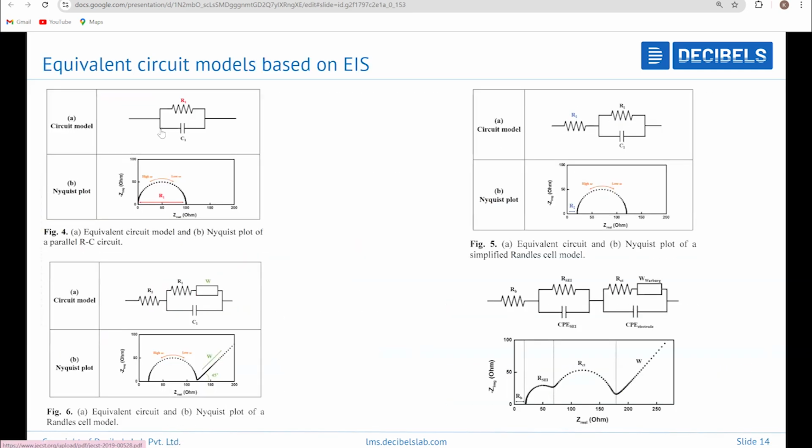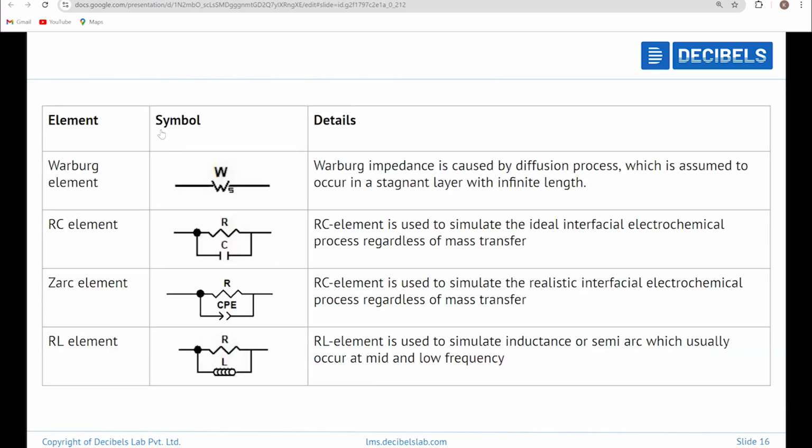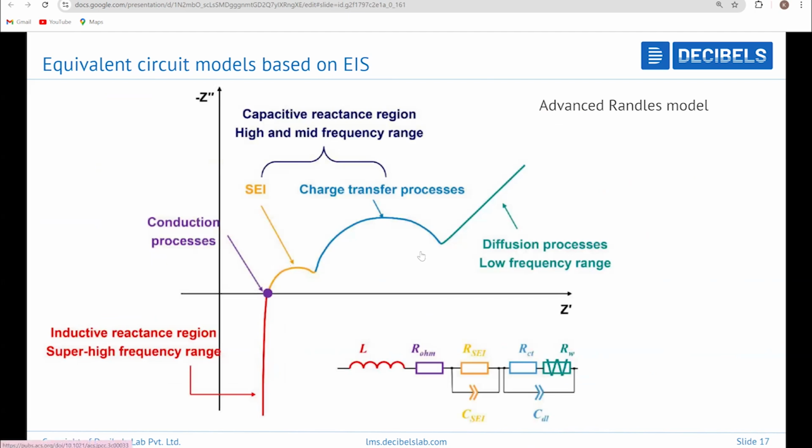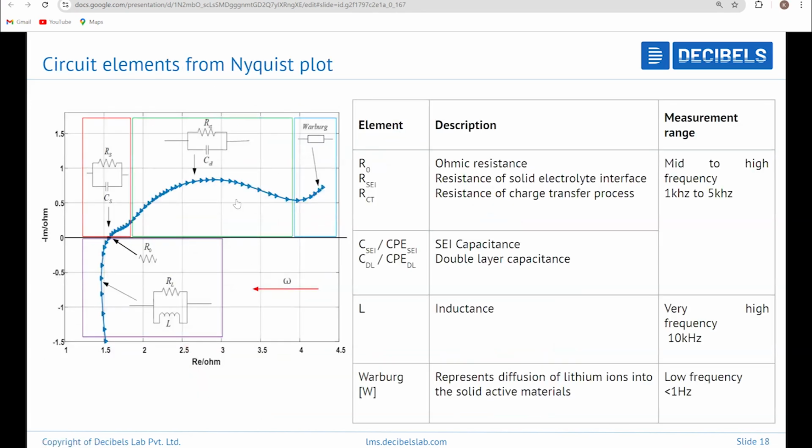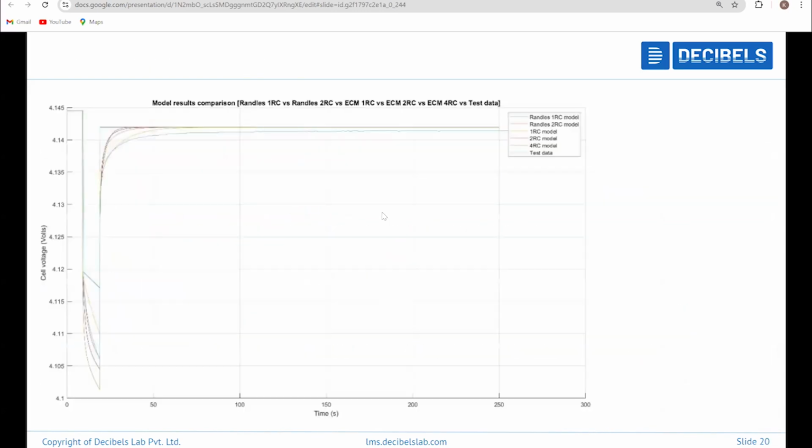So till now, I have given some introduction to the EIS part, the ACR and EIS part, and some part related to the profiles, what kind of results you are going to get and what that result represents. Okay, and whatever results we got, how we can match with our cell model, with these elements. So these are the output results of our model. We just put it for the comparison.